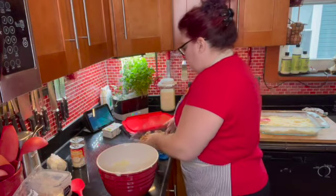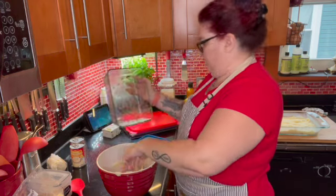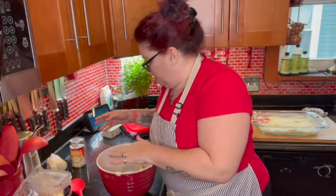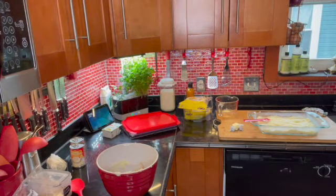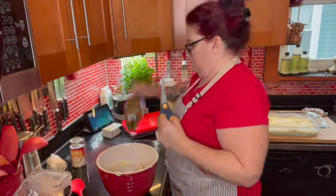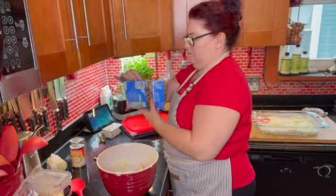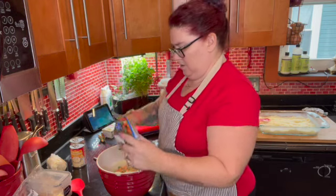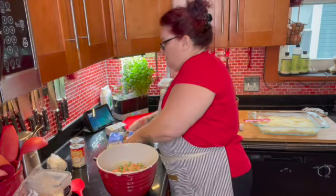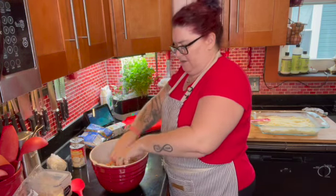I'm just going to go ahead and use this bowl here. I'm going to dump my chicken in there, and some scissors here. Cut the peas and carrots, put those in. I'm just gonna dump them all in. And these are frozen, doesn't matter.